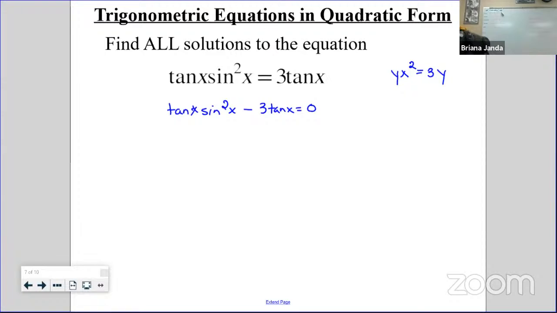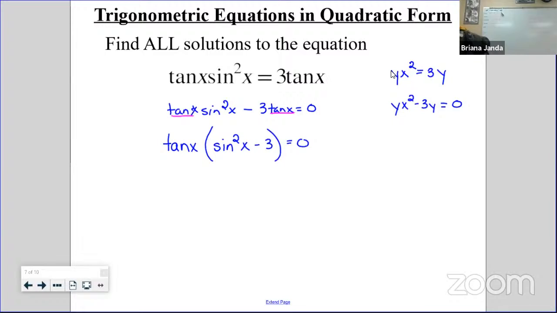Again, if I were to write this without our distraction here, what would you tell me to do? GCF, right? We have a GCF. Remember that when I factor out a GCF, it doesn't go away. It's just pulling it out front and saying, hey, all of the terms had this. It's part of this equation, but I can separate it out because they all had it. So I can factor out a tangent of x from each of my terms. And once I have factored completely, I can set each part equal to 0.